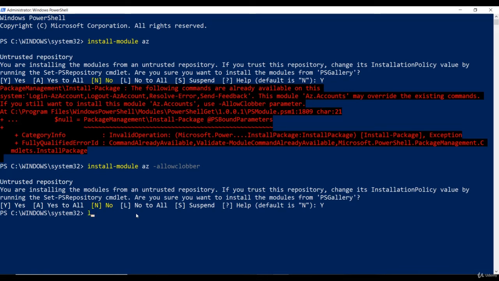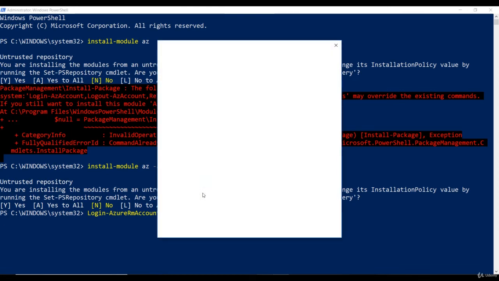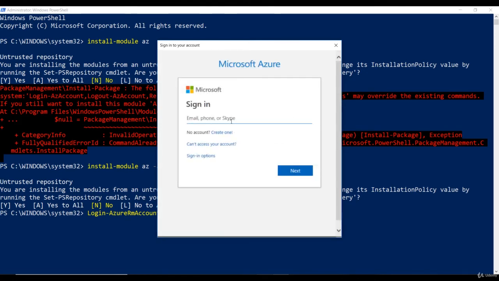We can verify this by just typing login-azure and tab account, and you will see that all these syntaxes are available. So login-AzureRmAccount will actually log me in to the Azure subscription. Gives me a pop-up, make sure that your IE is healthy. Usually it takes Internet Explorer as the default browser.